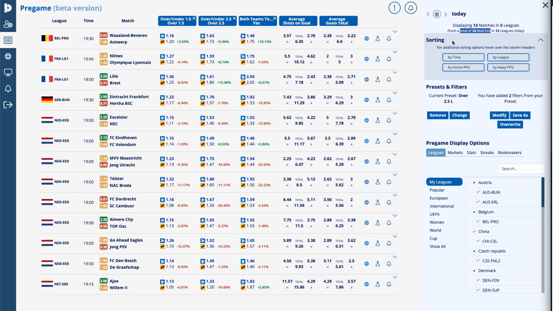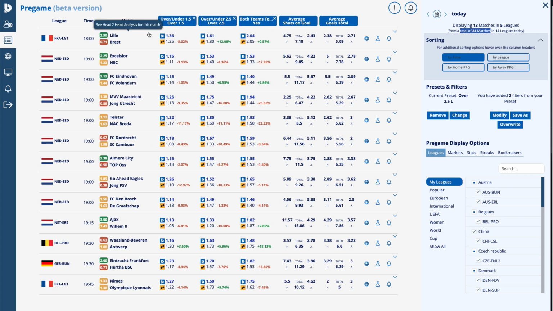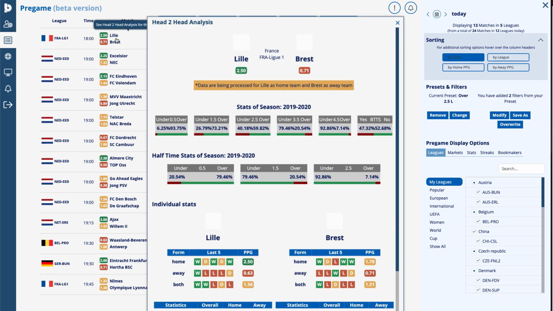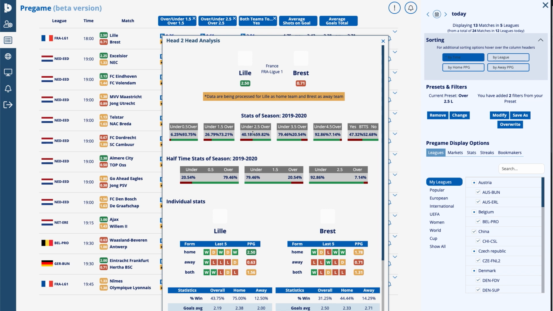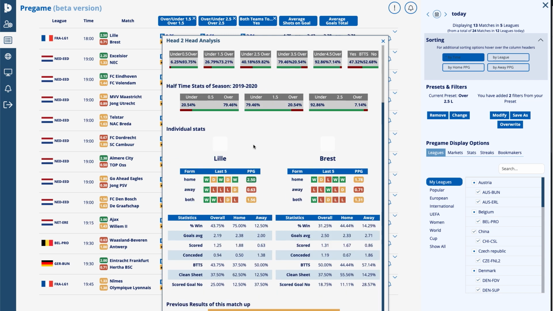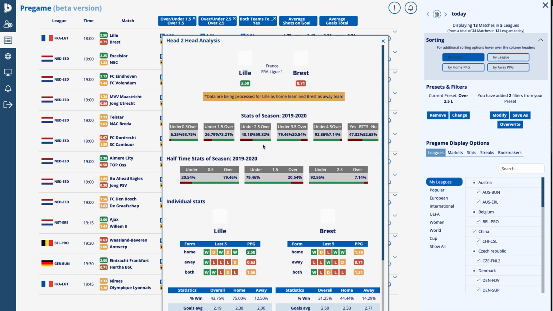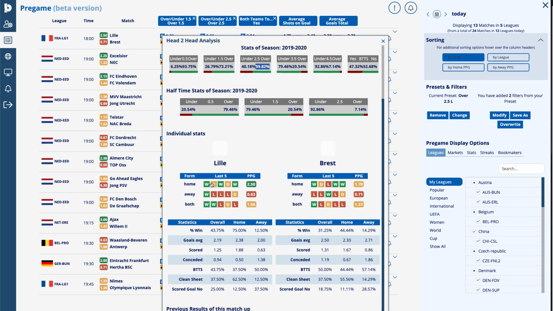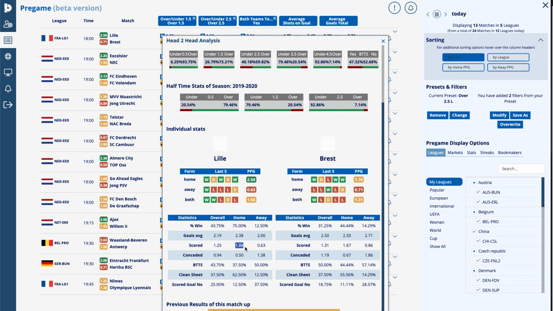So let's have a look at the first one. Let's sort them by time. We have here Lille-Brest. First we look at the summary of the current status of both teams and their head-to-head to get a quick idea of the goal probabilities. We have here, they tend to be over. Lille is being a bit mediocre at home, 2 draws, 3 wins. Brest is not doing very well. Lille is scoring and not conceding much, and the opposite is true for Brest.